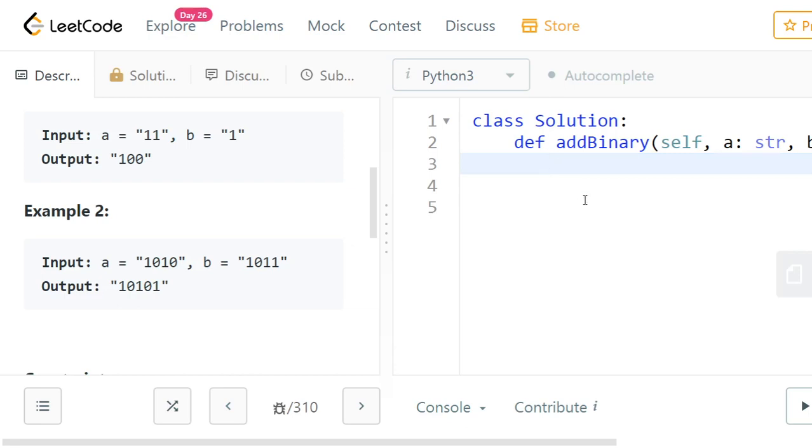So we can add binary in a couple of methods. A simple method is to turn these two strings back into integers, like int of this binary with base 2. After converting these two binary strings into integers, we can add the integers easily. After that we can produce the result as binary by converting it again to a binary string. It's easy, but it's not the case here. We have to actually add the binary digits, not the integers.